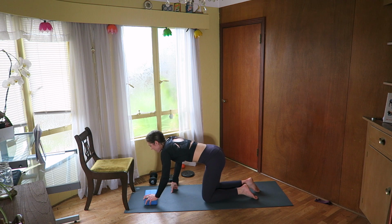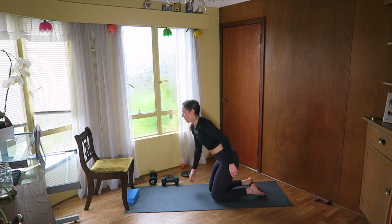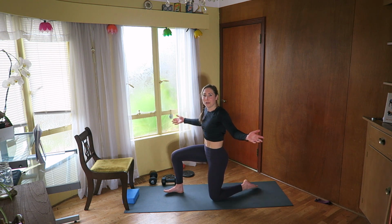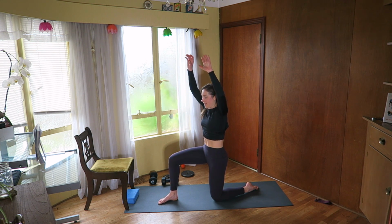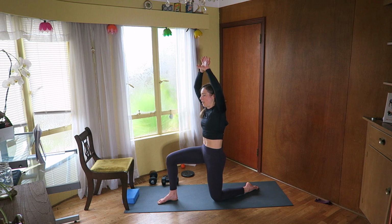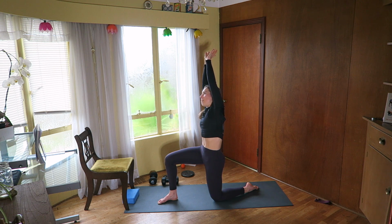Okay, so come into, I don't know, what do you call this position? Do what I'm doing and engage this glute, push the hips forward, tuck the pelvis under, and lift your arms, and you're just gonna kind of push your hips forward and reach up and over to the right side.